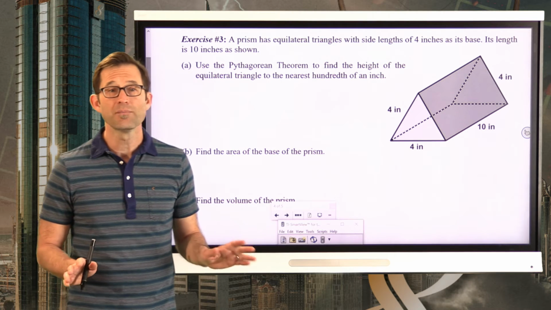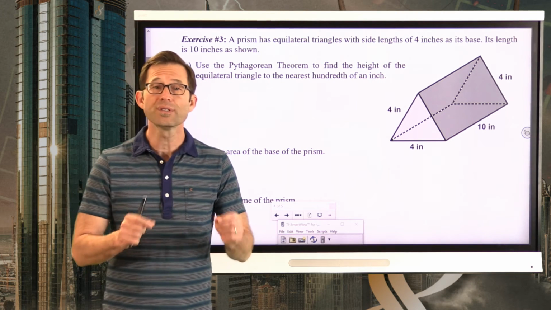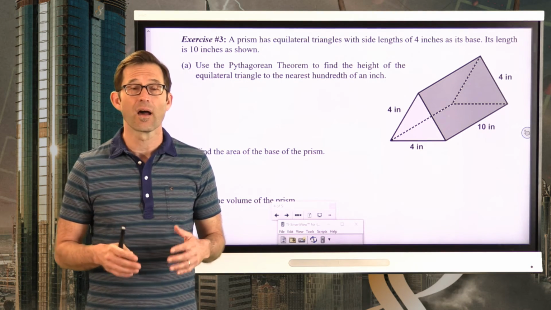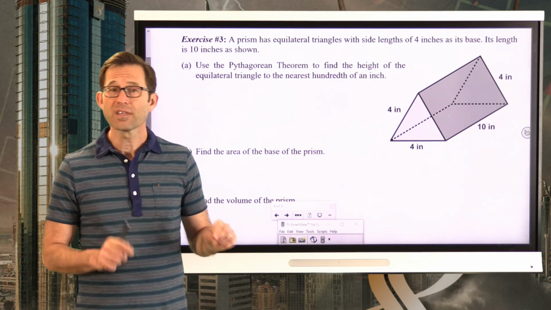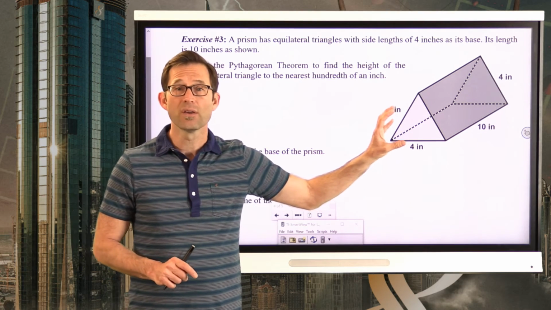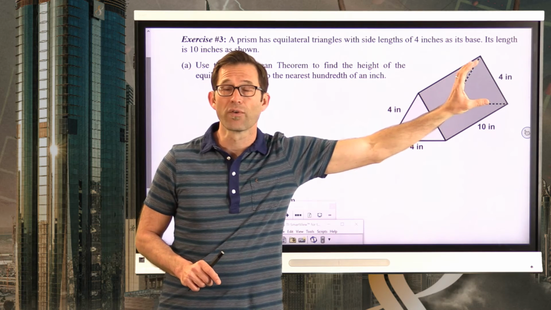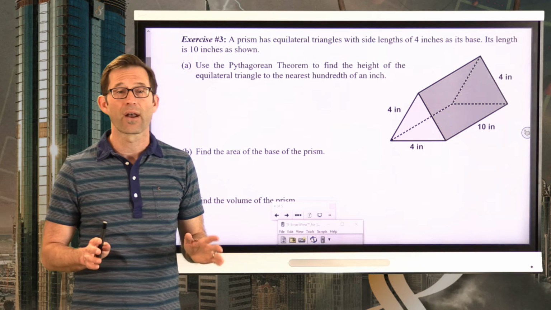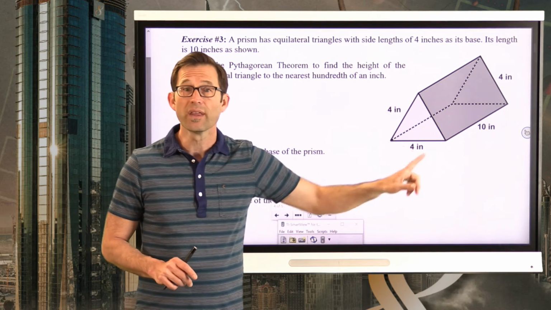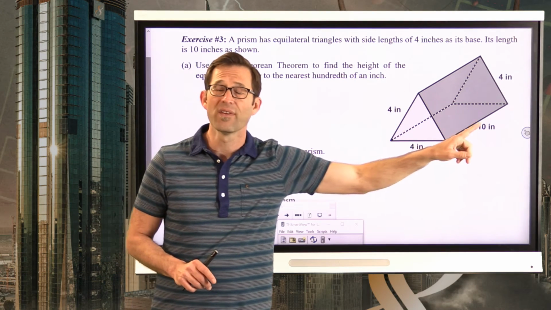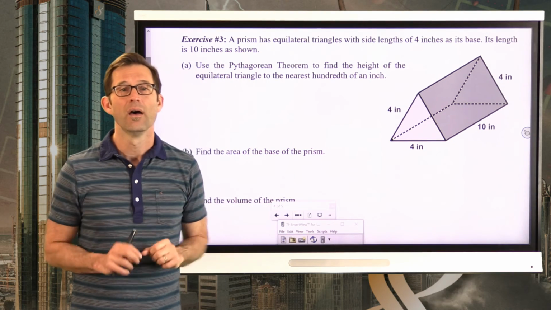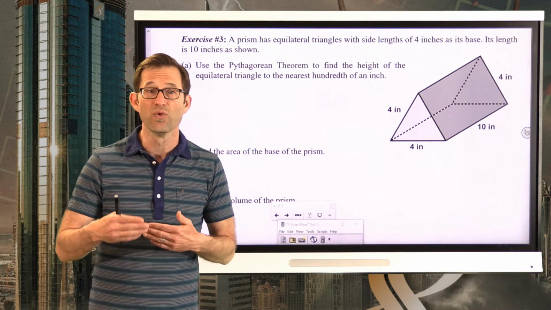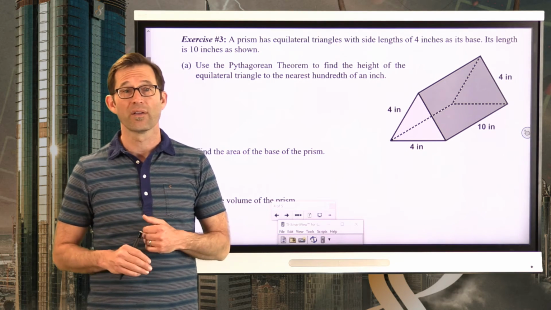All right, so let's just be very clear about why this is a prism. We're used to seeing prisms, as we did in problems 1 and 2, that are literally sitting on their bases, right? In this case, that's not the case. We got a base here, which is an equilateral triangle, a base over here, which is an equilateral triangle, and then we have these rectangles as the lateral faces. So this really is the base, this equilateral triangle, and the 10, if you will, is the height of the prism. It's not really the height, right? It's the distance between the 2 bases, and that's what's important when you calculate the volume.